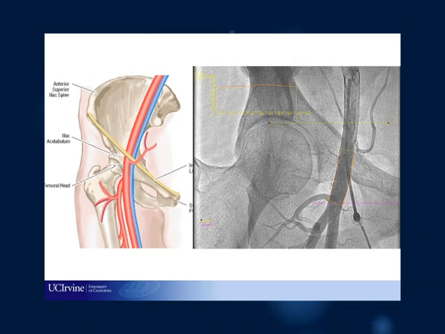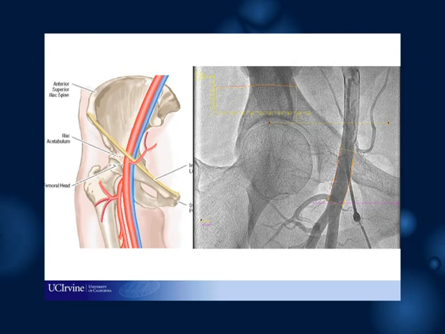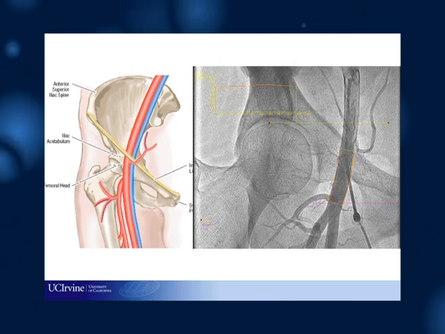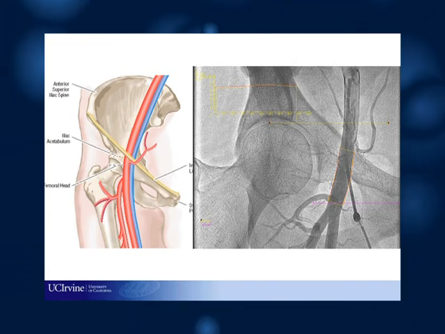Femoral access begins with an understanding of the anatomy. The left side of this diagram shows the femur with the overlying artery and vein of the leg. From the lateral to the medial aspect, there is the nerve, artery, and vein. In that order, it's easy to remember that if we want to access the vein, we should go medial to the pulse, and we want to avoid the artery, being, again, on the center line of the femoral artery.